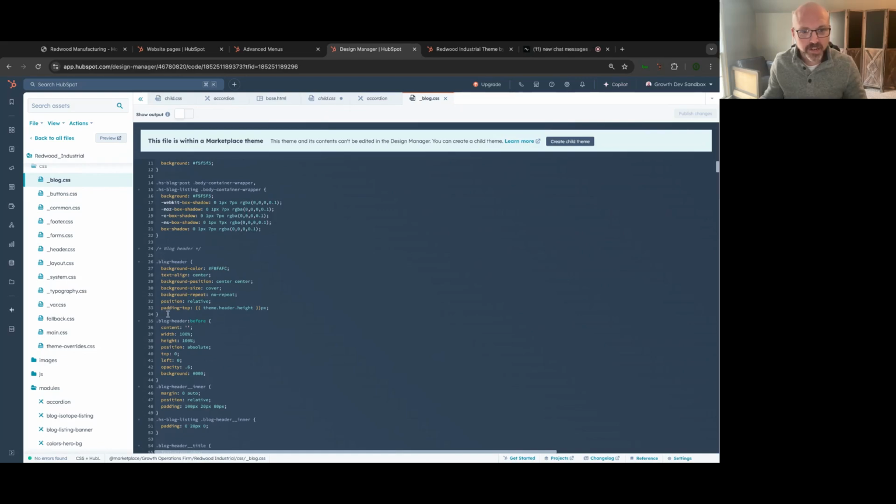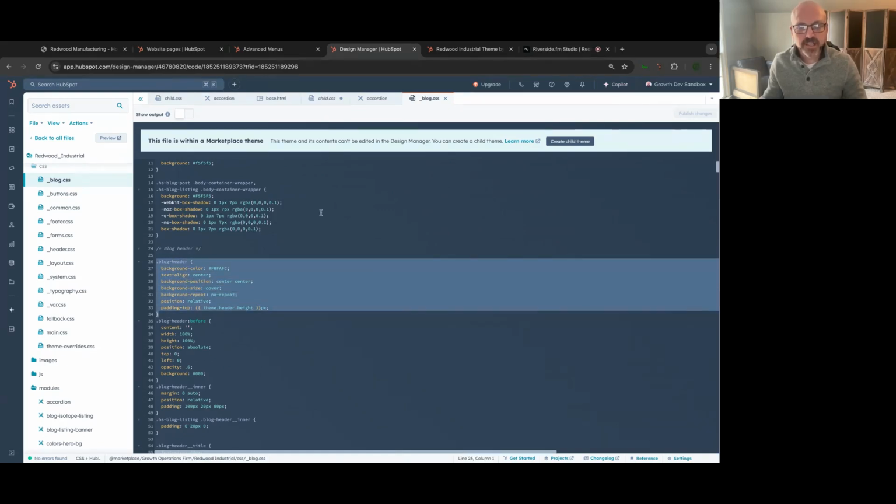Okay, this blog header. Say I want to make some changes to this. Instead of cloning this file, because this file has a lot of things in it, right? It's not just this blog header, it's got a lot of stuff in it. And if I clone this file, any changes that come through in a theme update for this file, I'm not going to have because I'm using a modified version of it.